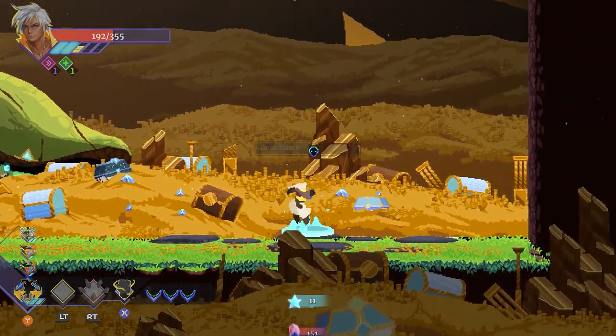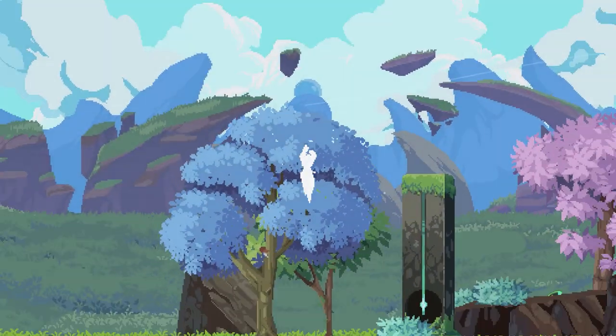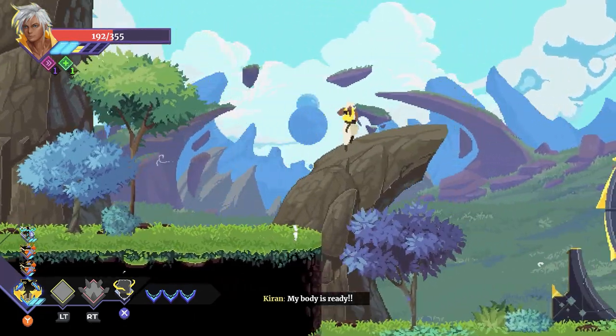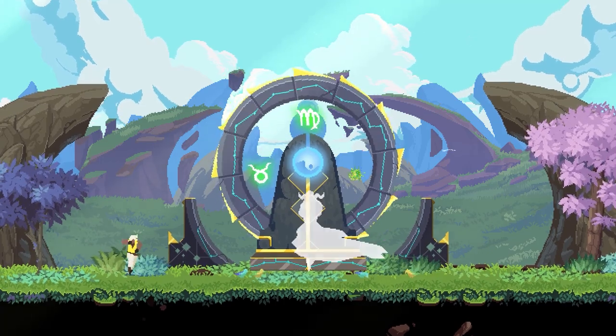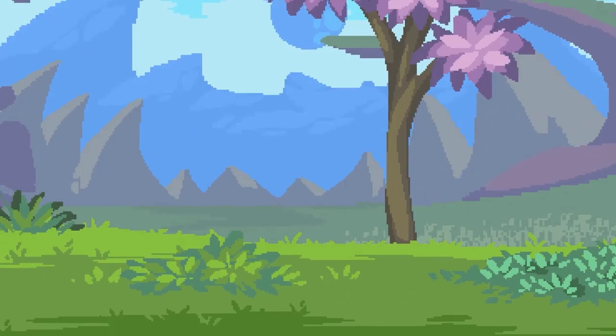And now we're off to the boss room. First boss. You've already seen him. But now you get to see him in action. My body is ready. We'll see. So even these little cutscenes that you're going to get with this guy showing up here, you can skip these if you want to kind of make your gameplay a little more fluid.